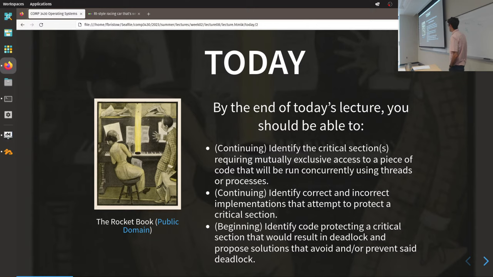I'm going to say this now, and I'm going to say it again when we get to deadlock. Deadlock is a situation that can happen. We cannot guarantee that deadlock will happen when we run code, but it's a situation that can happen. We can make guarantees about the opposite. We can guarantee that deadlock will not happen, but we can't guarantee that it will happen. It's just possible for it to happen.